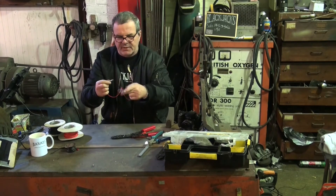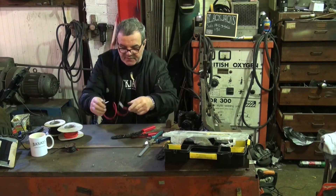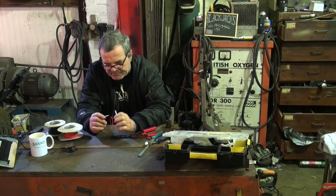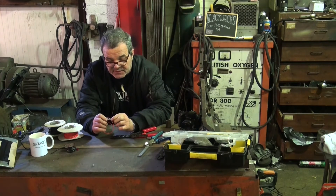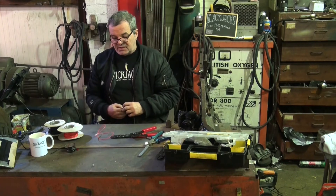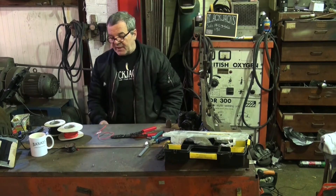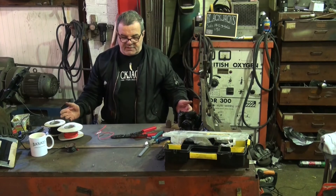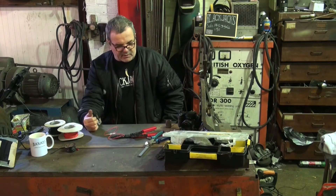It goes together and comes apart cleanly. I don't know if you've tried doing that with blue crimp ones, but they don't take much of that. These are fairly reliable. I've got a 1981 Kawasaki 650 over there and most of it still works — it uses this type of connector. The cable I'm using is one and a half to two times the current-carrying capacity of the original, and I'm using the same connectors that have proven reliable over 20 to 25 years. That's probably good enough.